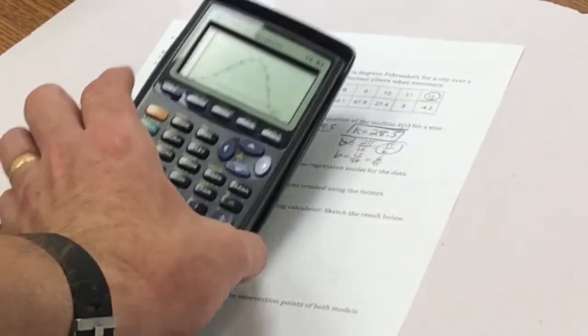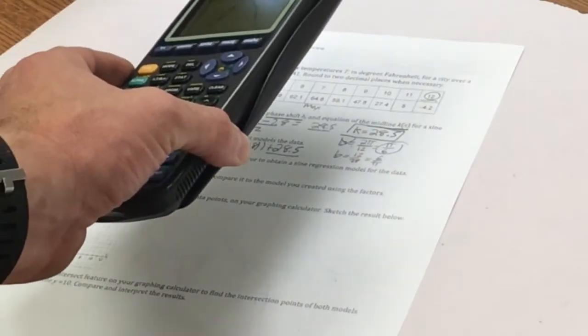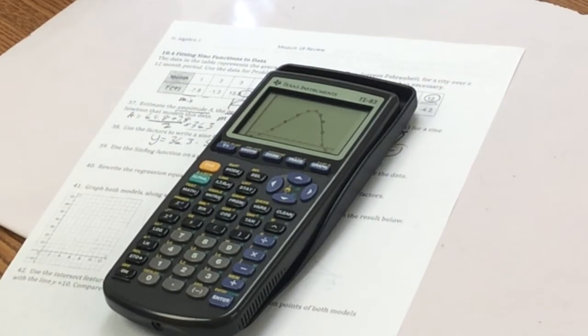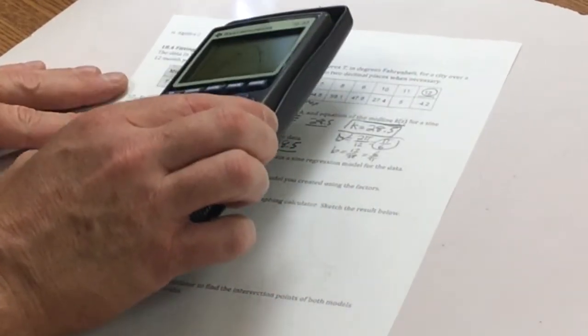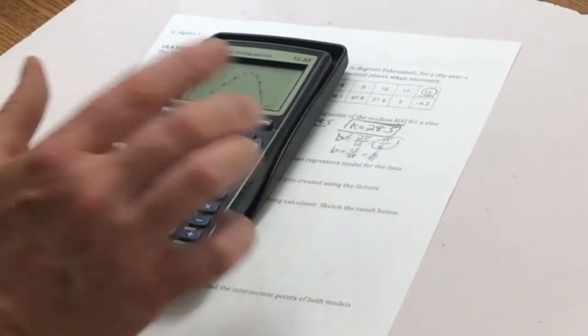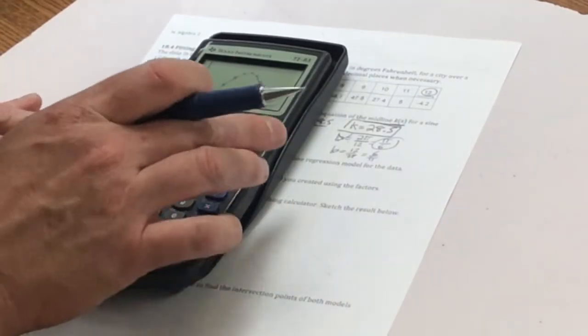Now, I made a guess at it with my 3.8. There it is. If I had guessed wrong, I would have just adjusted it right or left. If I wanted to adjust left, I would have gone higher numbers. If I wanted to adjust right, I would have gone with lower numbers. So I made an adjustment on it, but that equation worked really, really well. So I'm going to pause with that.